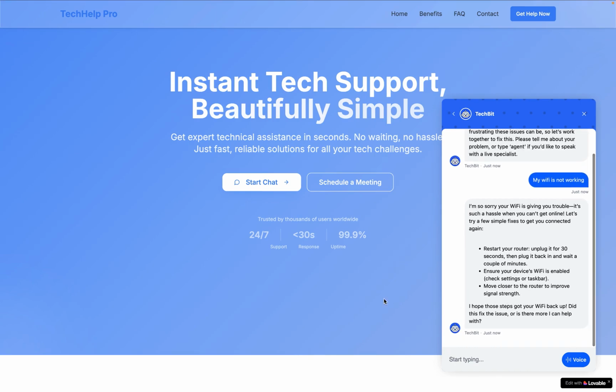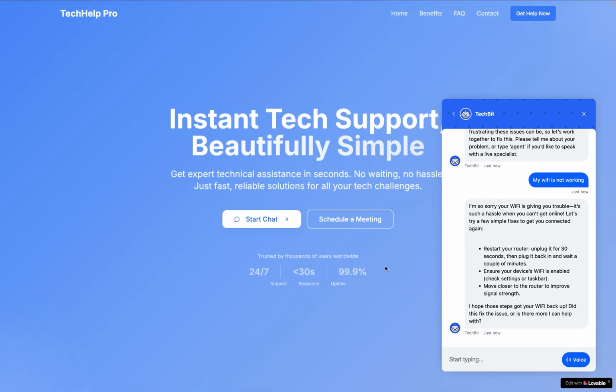and the agent is responding as mentioned here. Now, if you remember, I also created an article in the knowledge base for the screen not loading. So let's ask it that question as well and see if it refers to the knowledge base. Let's say my screen, apologies for my typing mistake, is not loading.